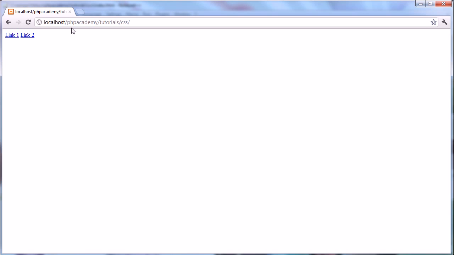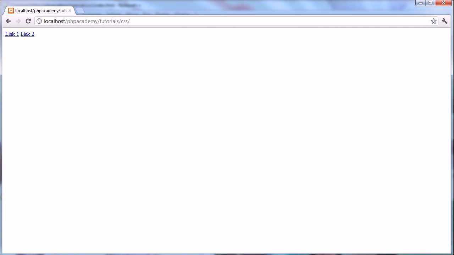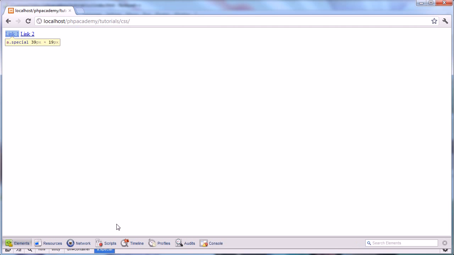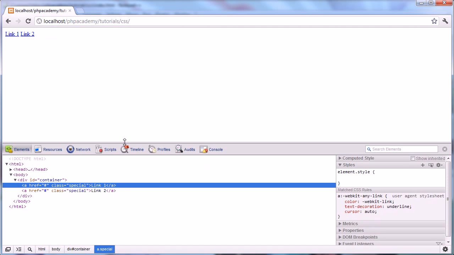Now at this point we're going to take a look at the element inspector in Chrome. At the start of the tutorial I mentioned to download Chrome. Chrome or Firefox work really well for this. They both have element inspectors. In Firefox you need to download it; it's called Firebug. In Chrome it's already there. All you want to do is right click anywhere on a page or on a specific element. It doesn't matter, usually I just click anywhere and then traverse through to where I want to find. But if you right click on an element and click inspect element, you get this handy pop-up here.